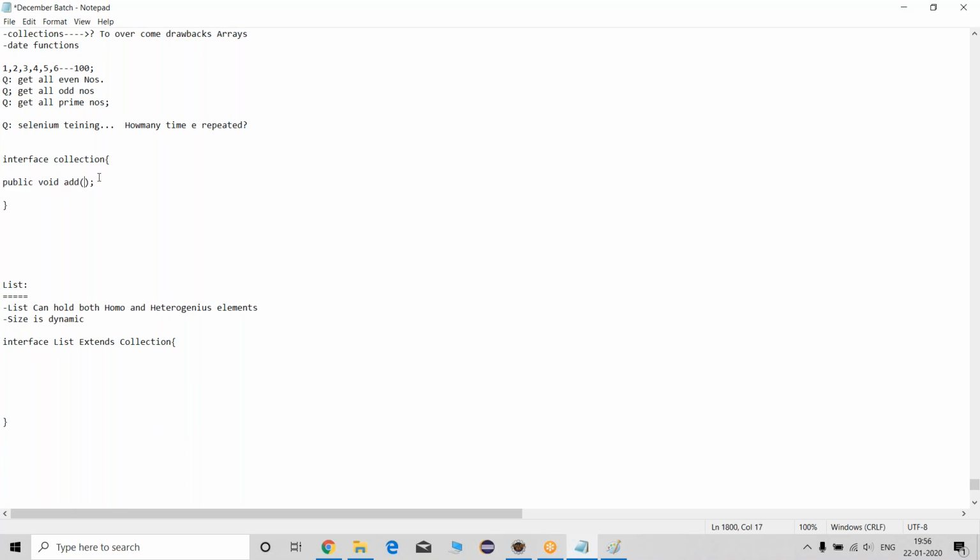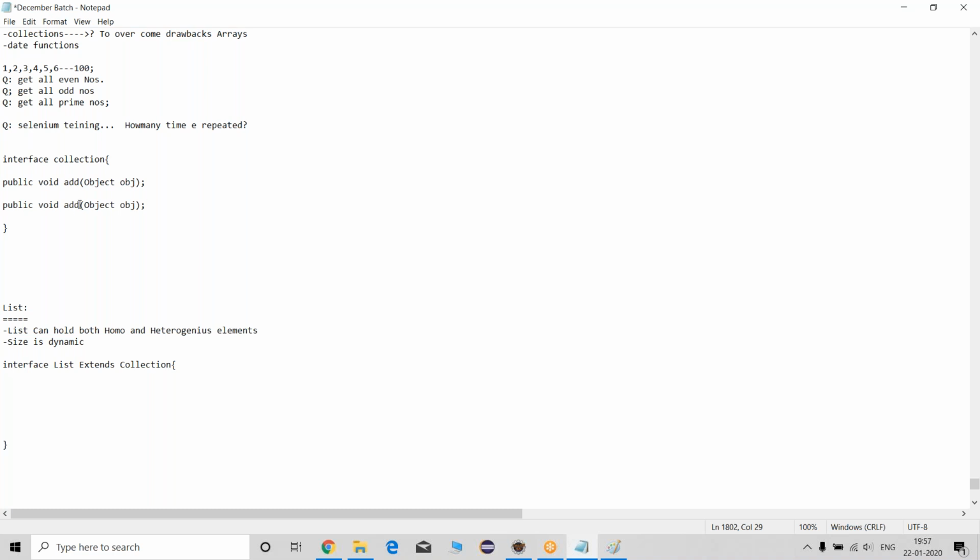Remember, all methods in the collection API accept a parameter of type object. So if you pass any data type, it is internally converted into object. That's why it accepts any data type. Clear? Object obj.